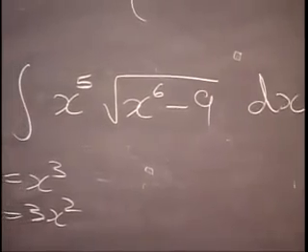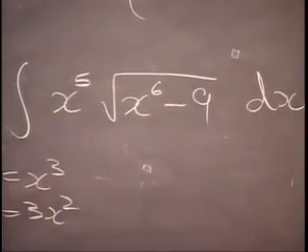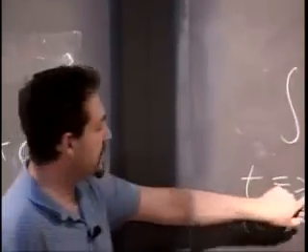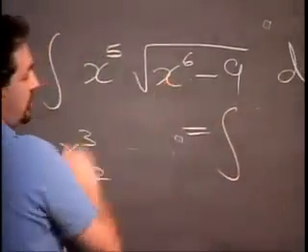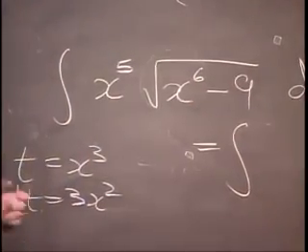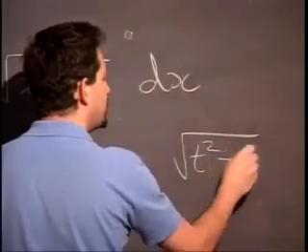There's no nice trig substitution because that's not a quadratic. Instead, you have to do some preliminary manipulations. I'm going to put t equals x cubed for the simple reason that when I operate on this piece here, x to the 6th is the same as t squared. And I like squares. So that piece is going to become t squared minus 9.